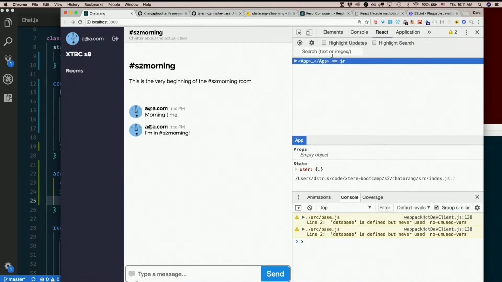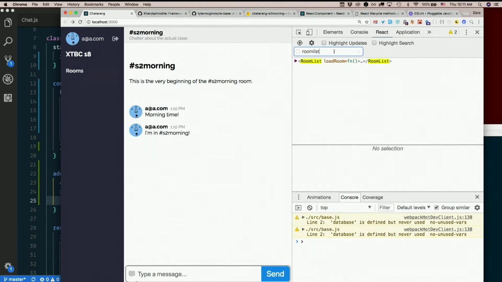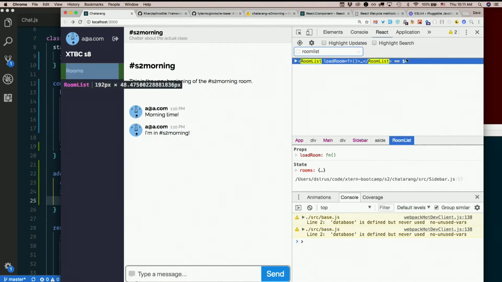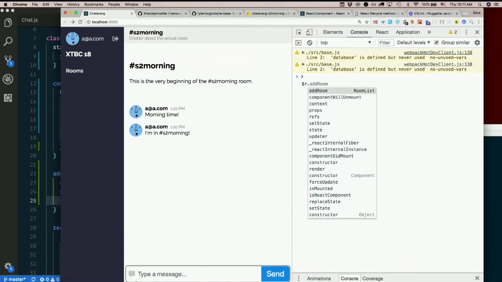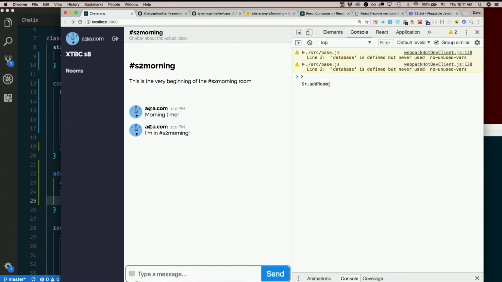So in my React Dev Tools, let's find RoomList. Here we go, RoomList. Now that's $r. So in console, I'll say $r.addRoom. Right now we don't have any, so how about we add general? Or it needs to be an object, right?